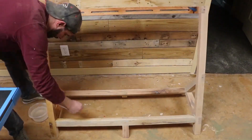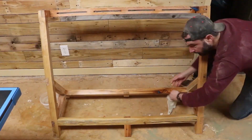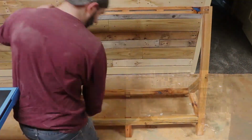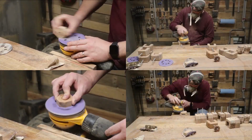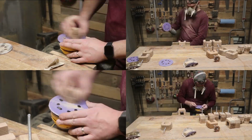Now that all of the rough sanding is done, I am just taking some naphtha to it and wiping it down, making the grain pop a little bit before I do the final sanding. And while that's drying, I am working on these crazy neck rests.